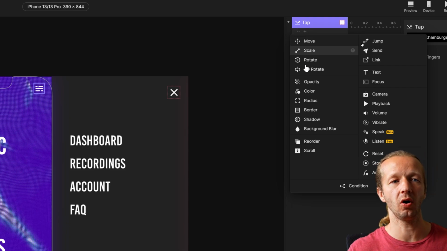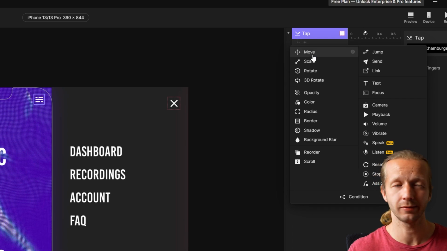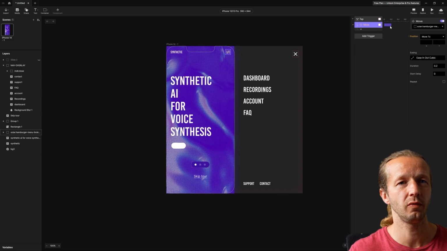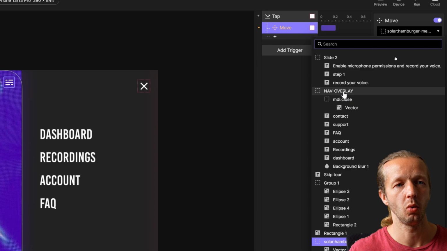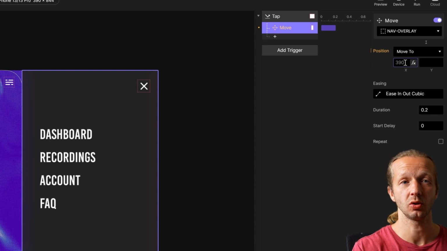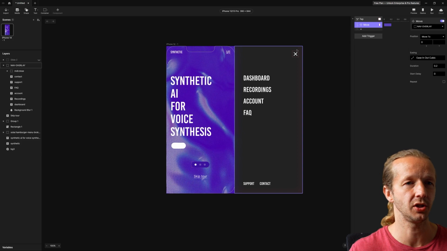and so that basically means when you tap it, what happens? We have all these options to choose from. Obviously, a million times more than like Figma in terms of prototyping and all that stuff. So we just want to move something, correct? Exactly. So we're going to choose Move. All right. So what exactly are we moving? Well, that's where this drop-down menu comes into play here. We want to move the nav overlay on click, and on x-axis, we want to position it to where? 0. That's why I referenced that before. We want it to be at the 0 position.